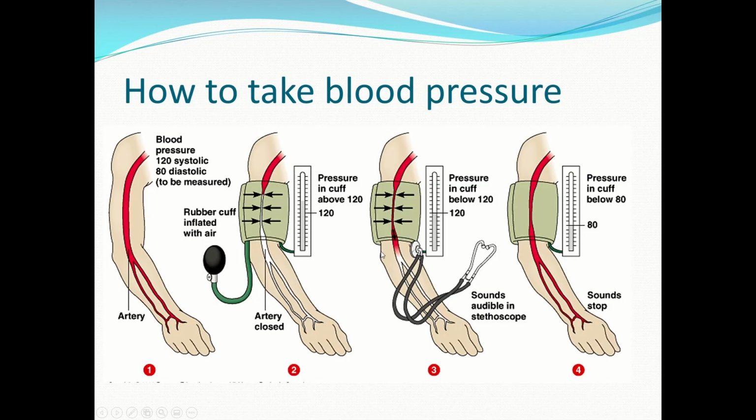So you need to know how your blood pressure is taken. Nurses would do this, or a machine would do this. Normally blood flows through your artery, so what you do is put a cuff around it. The first thing that cuff does is raise the pressure in the cuff above 120. So it squeezes super hard.